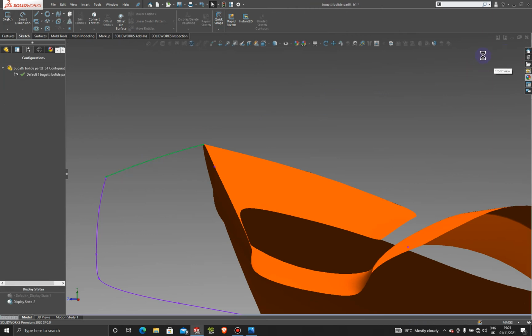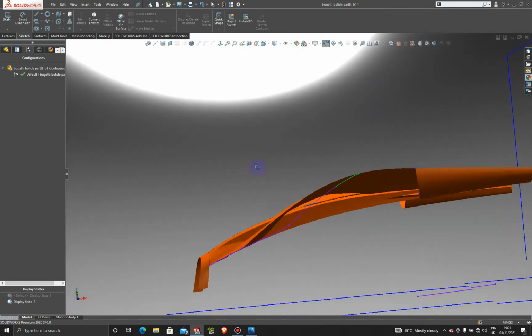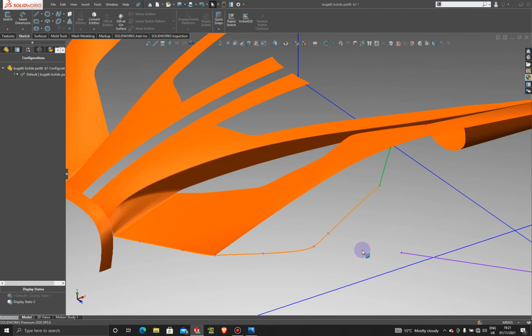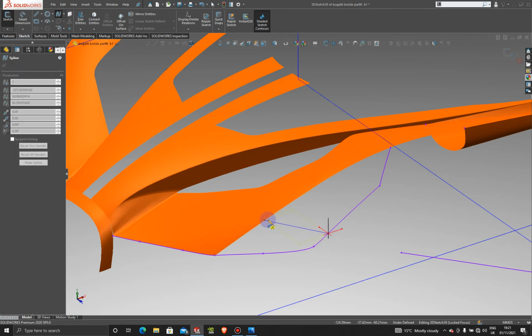Exit the sketch. All right, and then we're going to add another control curve from here to here. So let's go to 3D sketch, 3D spline, and let's go from this point down to about here.